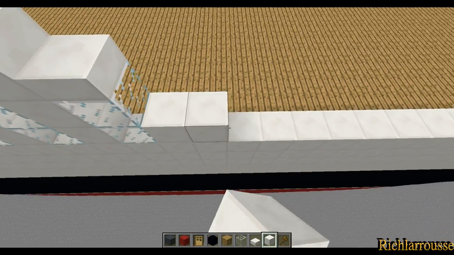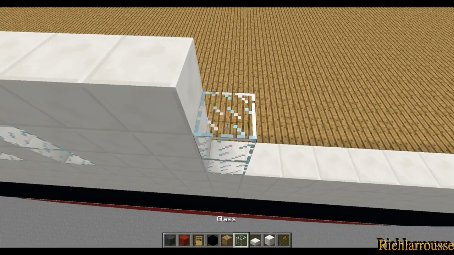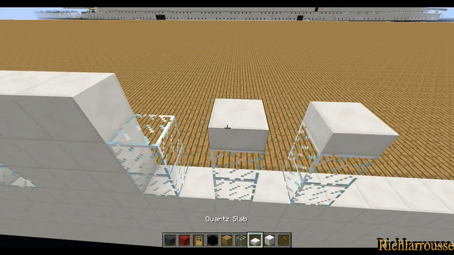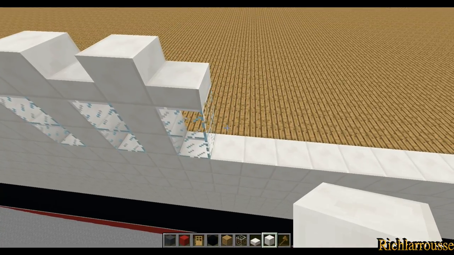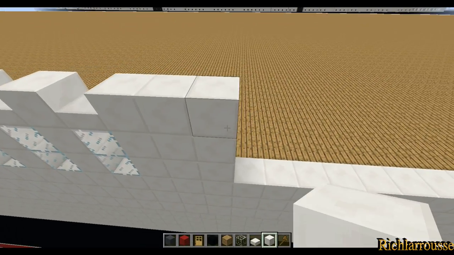So 1, 2, 3, 1, 2, 3, 1, 2, 3, and then the 3 windows again, so 1, 2, 1, 2, 1, 2. Plus the slabs, slab, slab, slab, and then pillar, pillar. And then of course a 3 gap. So 1, 2, 3, 1, 2, 3, 1, 2, 3.